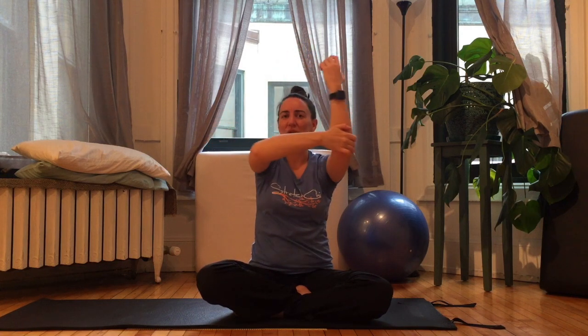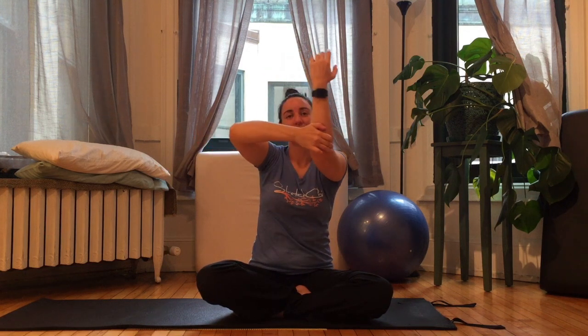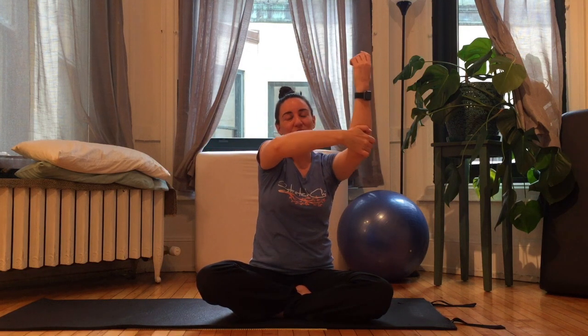You could try a little lower. That might feel like a deeper stretch. You're looking for the tension though, so find the tension and see what works for you. You could also try turning your hand the other way. So instead of having your palm facing in, you have your palm facing out. See what works. You could actually move it as you go. See how that feels.